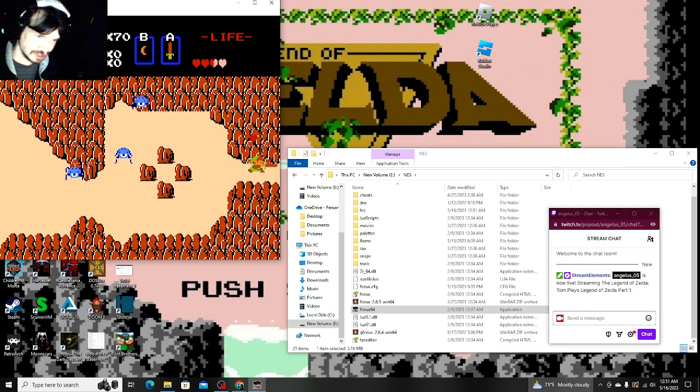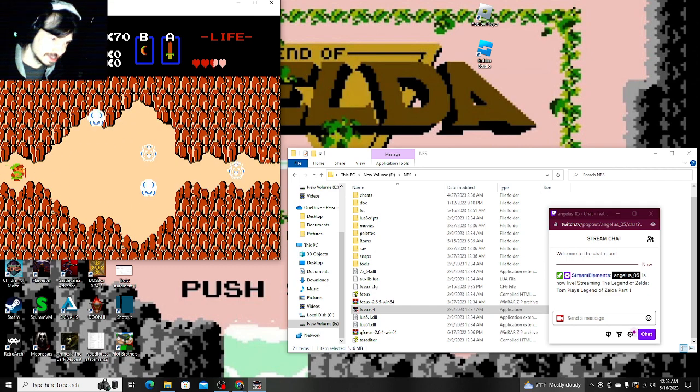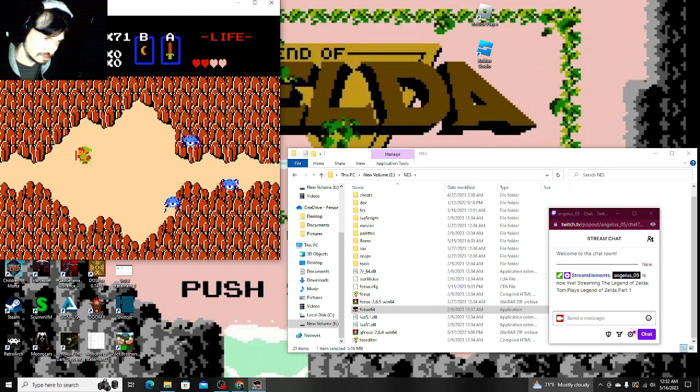Well, that was just... I can't get that! Thanks, game! Get that either, I think. Nope. Great. That's really annoying when the enemies drop things that you can't get. God damn it. Okay, come on.